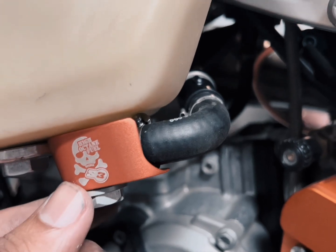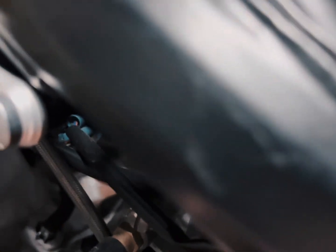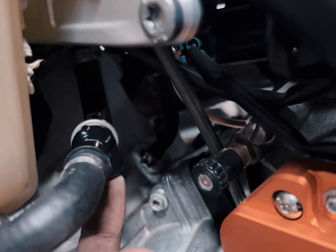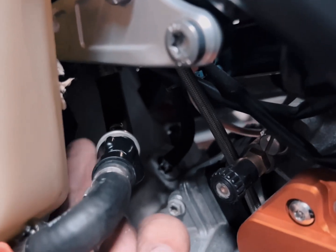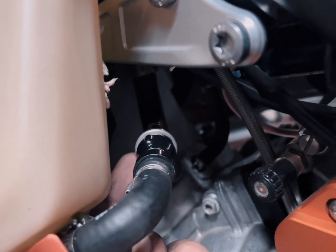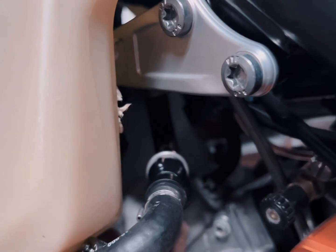Once again, basically all you do is you take off the tank. So there's going to be two bolts over here holding onto the radiators, and two bolts on the other side, and one bolt in here. You take those off and you unclip this, and also you'll press over here. There's a small button, and you basically just pull really hard. You have to press this button over here well, push it in nicely and keep it in as you pull off this cap. As you do that, make sure you don't lose the fuel filter in there. There's a small filter. And once you're done, you just reverse all the moves, put it back.